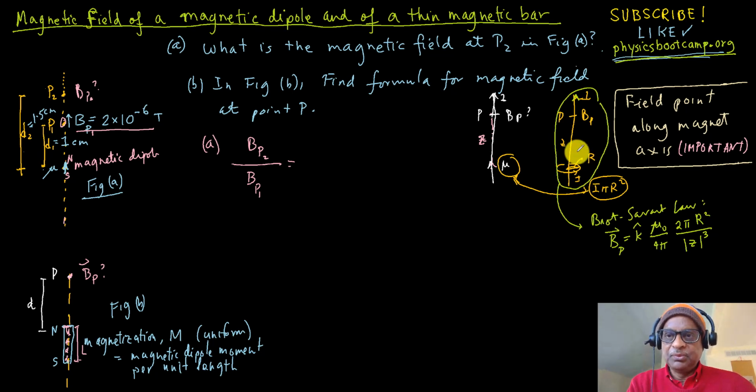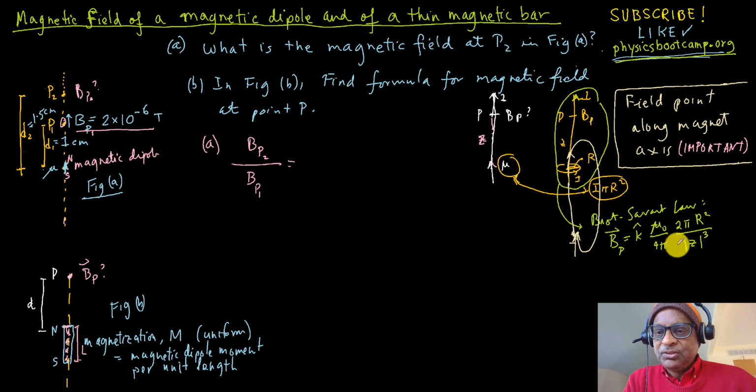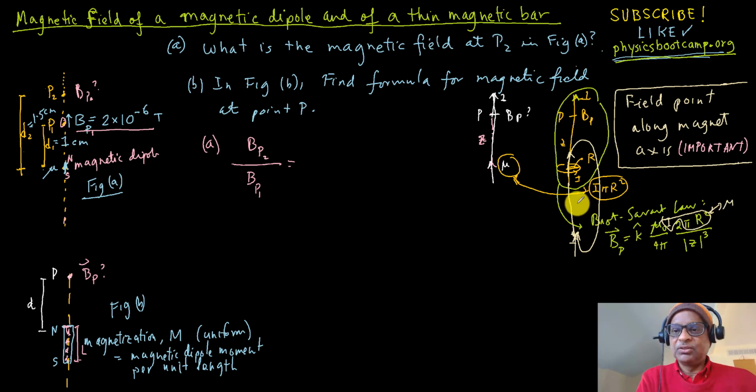Because if I wanted to extend this to some point with z negative, the direction will still be the same. See, the magnetic field comes out, it's up there and up there. On the axis it is the same direction, whether you're above the circle or below the circle, right? It's the same k hat direction. So this is the absolute value of z cubed. All right, you can see there's I here, and so this I times pi R squared will be replaced by mu. So we have the answer.